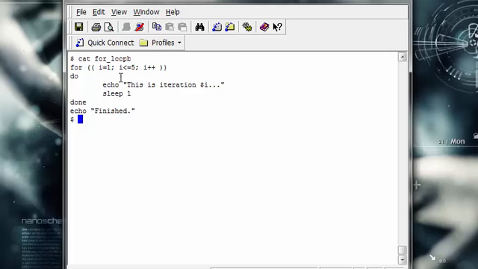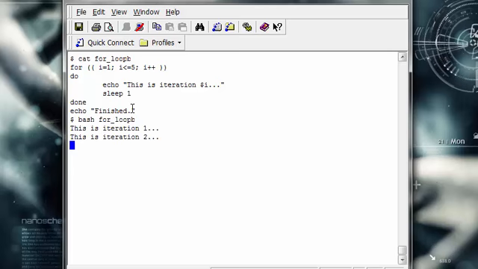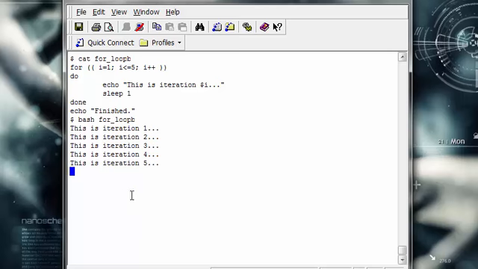So you need to know how many iterations you're going to do. This will run through and say this iteration is, then it'll sleep 1. And once it's done, you'll see that it'll finish by going to the echo finish. So it keeps looking to see if it's met this condition before it stops. And the way this looks when it's run, that's what the sleep 1 means. That's why it's taking its time each time through. It'll take 1 second to stop and show you what it's doing. This is iteration 1, 2, 3, 4, 5, and then once it's done, it goes to finish. So you know that it reached i is less than or equal to 5, and that's when it stopped.